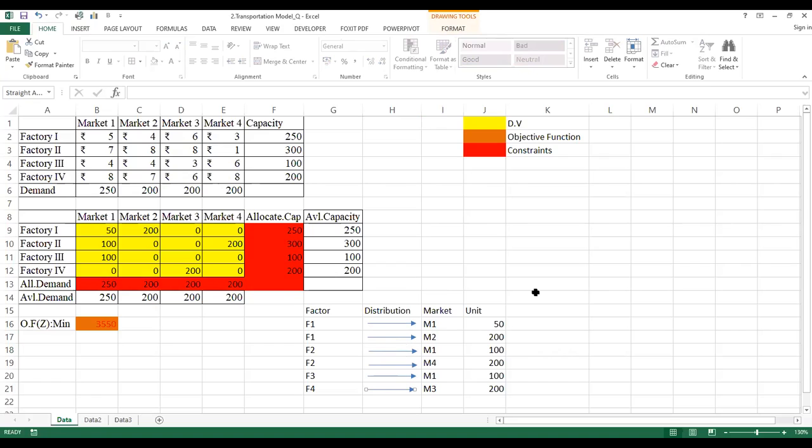So this is the distribution network. So this is a managerial confusion. If you change anything, what will happen? See, if factory 1, is it possible to send 250 to 300 to market 1? Not possible, because the maximum capacity is 250. So only 250 they can send. If you send 250, what will happen? Transportation cost will increase. So you have to play with 50 and 20. So this is the managerial decision making.